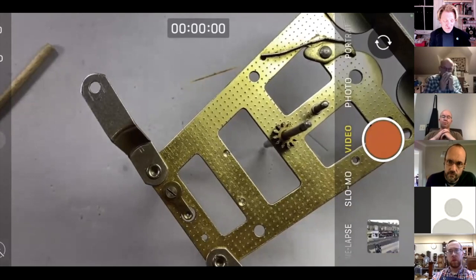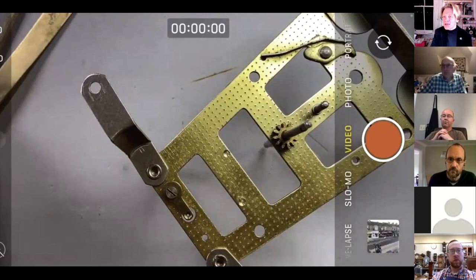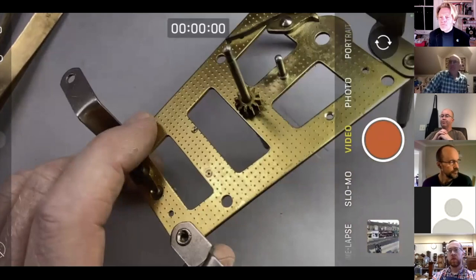Okay, so we're going to take our next one minute break now. A couple of minutes, let's call it 43. We'll come back and we'll get this pinion off and back on again. Okay, see you in a couple of minutes, 43.